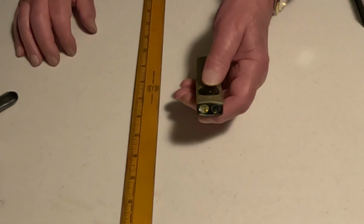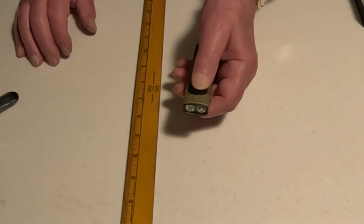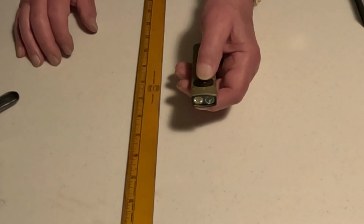One thing that has always irritated me about some flashlights that do multiple things is you have to cycle through. You have to keep pressing the button to get back to where you want to be. You ever notice that? I just hate that. Well, this isn't like that.